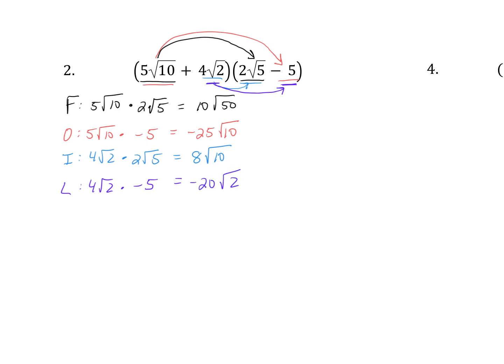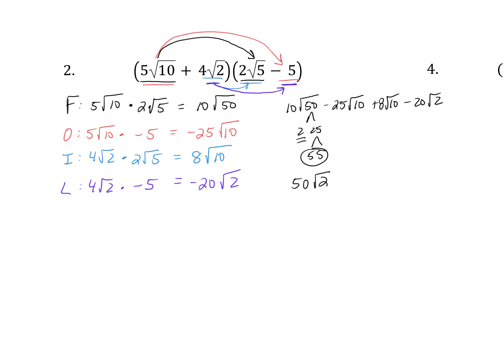All right, let's write this all out now. You can write it below if you want to, but no, we are going to have to simplify this root 50. 5 root 10 plus 8 root 10 minus 20 root 2. I'm going to do 25, and I already know 5 and 5, okay? So my 5 is going to go outside. I now get 5 times 10 is 50 root 2.